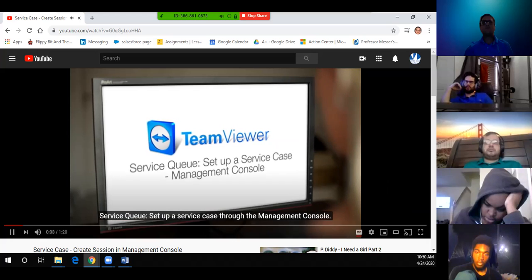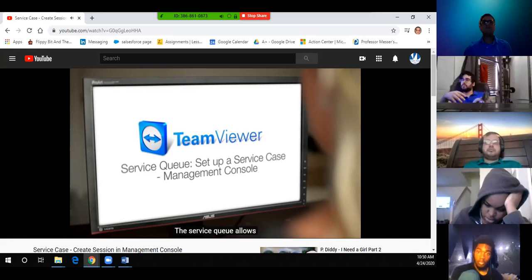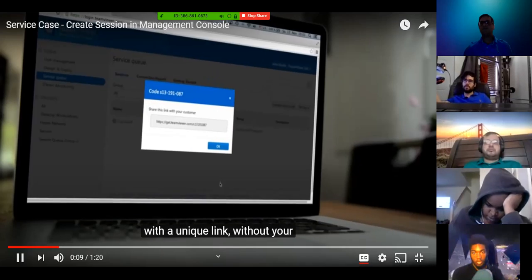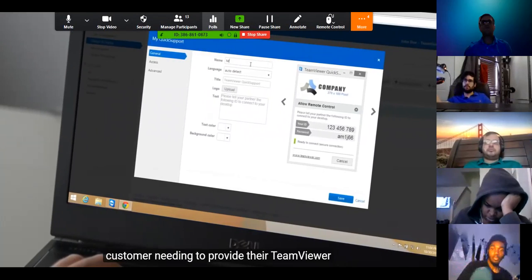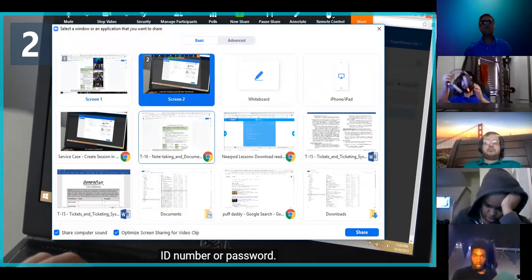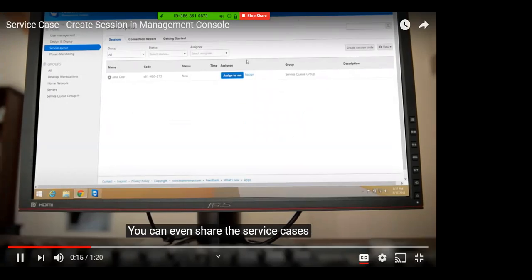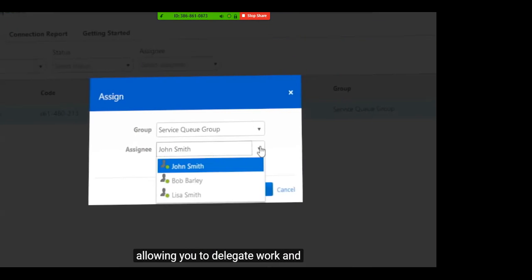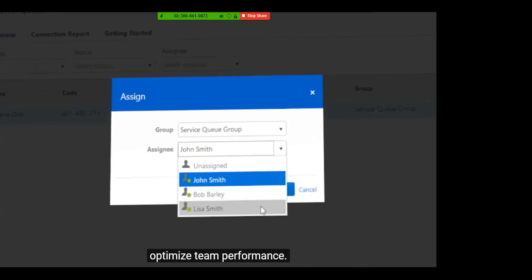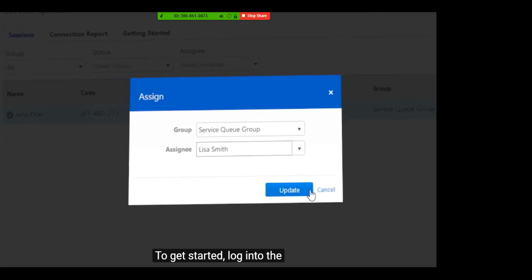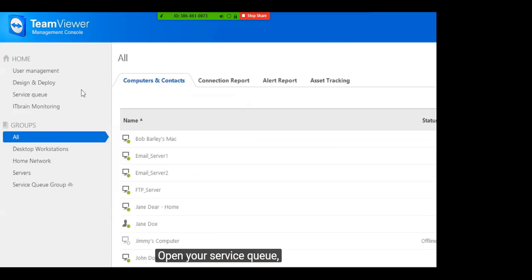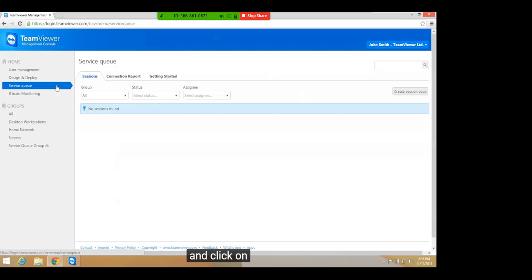Set up a service case through Management Console. Service Queue allows you to provide instant remote support through a unique link without your customer needing to provide their TeamViewer ID number or password. You can even share the service cases with people on your own team, allowing you to delegate work and optimize team performance. To get started, log into the TeamViewer Management Console. Open your service queue and click on Create Session Code.